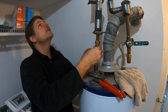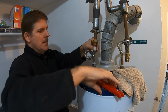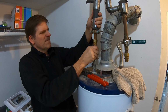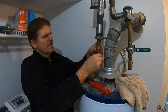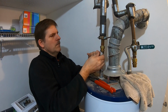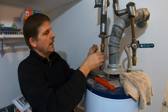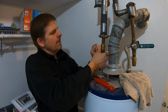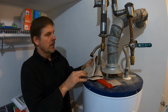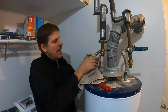Okay, it sounds like that was... I can still feel it. Let's see what happens here. And you can see how much lighter this water heater is. Before, if we would have tried to move this water heater, we would have had zero luck. But now it's just a couple fingers and you can get the whole thing to move. So that's how much extra weight is added by having the water in the tank.